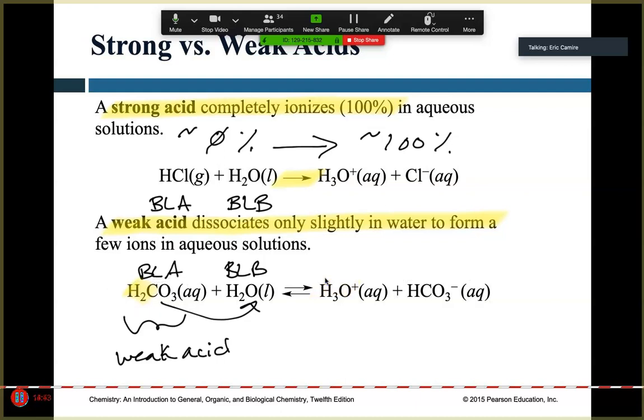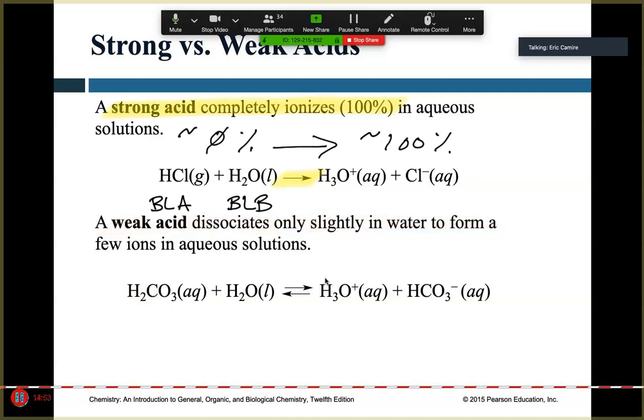The biggest difference, well, the only difference, between a strong and a weak acid is going to be the partial dissociation. And the way we show partial dissociation is by using an arrow that's double-sided, which is basically saying the forward reaction happens, then some of the backwards reaction happens, and some of the forward happens. So it means it is going to be less than 100% here, less than 100% here. How much is on each side is going to depend on how strong that weak acid is.